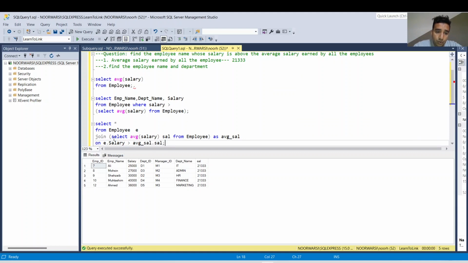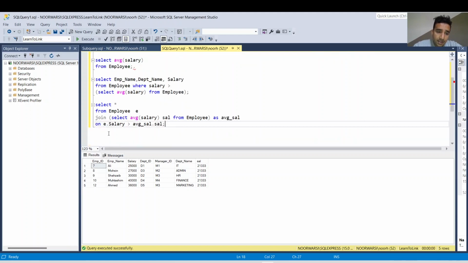21,333. So I inserted it as a subquery, and in that I give this average salary an alias, sal, from employee, and after that I want to give it an alias as average salary, and this is basically our joining condition, which is that the employee table's salary is greater than the average salary.